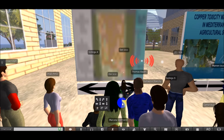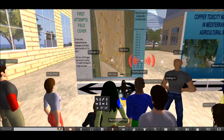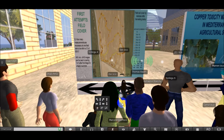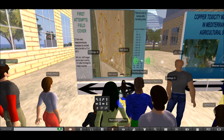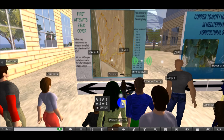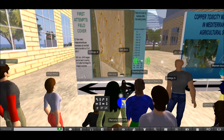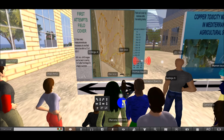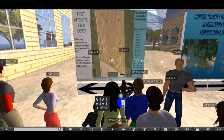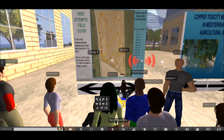But how many images are necessary to estimate the cover of one single hectare of arable land? As almost all field management leads to a heterogeneous soil cover, there will be no single square meter reflecting the typical cover of an entire field site. So we did some preliminary tests on the estimation of field soil cover. First, we randomly selected 400 spots in a hectare of field. We just sent out one of our scholars and told him to take pictures wherever he wants in this field site to get it really random.